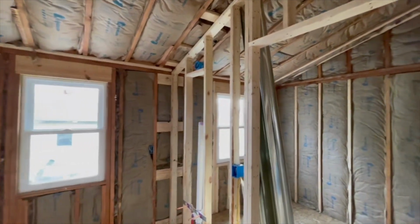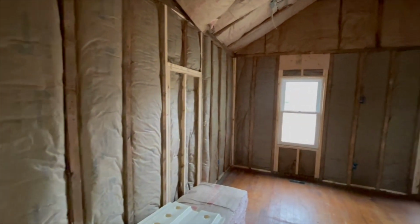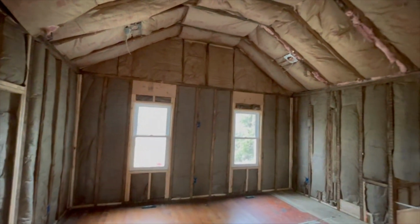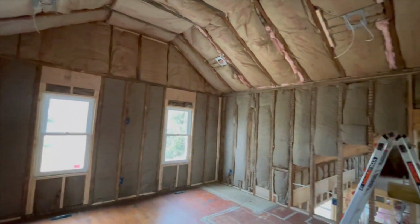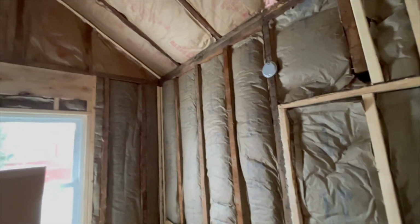This is what got done today, was the ceilings in here. And then upstairs, here's the guest bedroom and my office. Ceilings are done in here as well. I didn't get a lot of video of the progress of this because I had to go pick up our dog from daycare, so just bear with me as I'm just showing you pans of things that got done while I wasn't there. This is the bathroom.